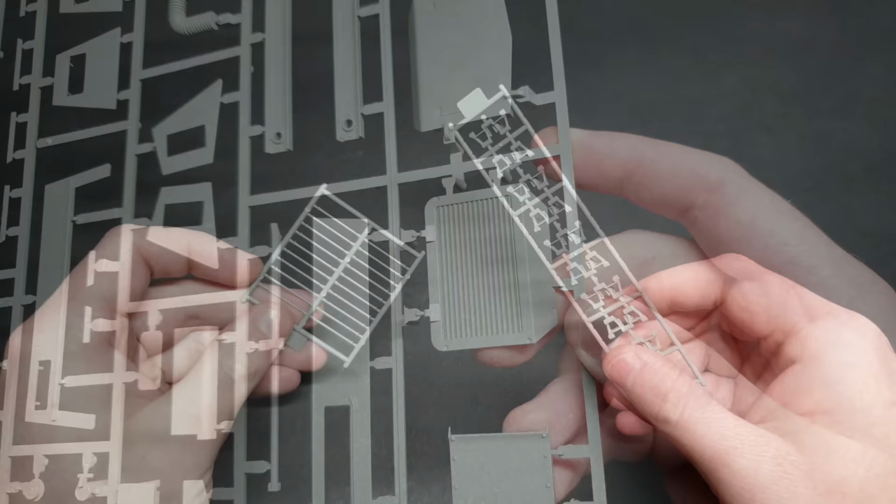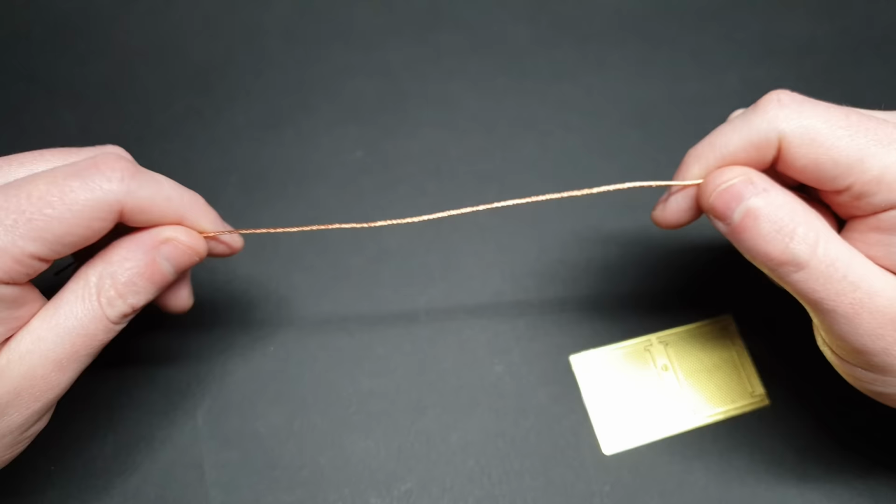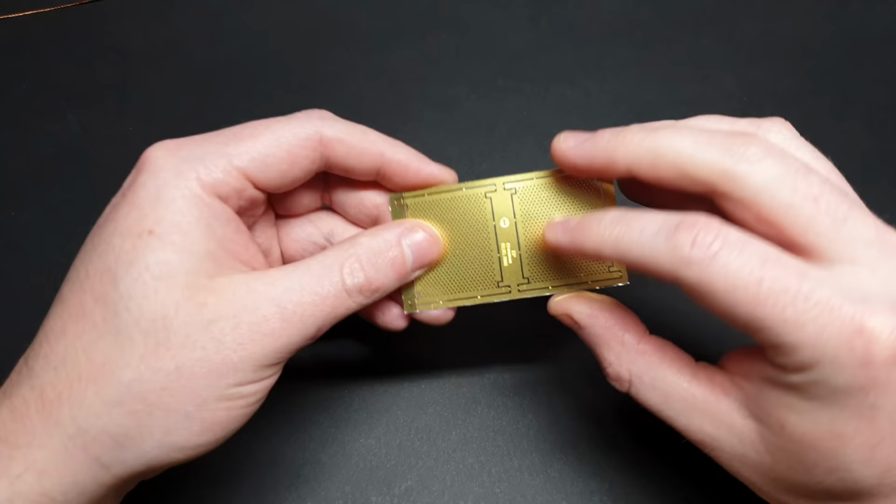The tracks come supplied as individual links which you've got to cut and clean up yourself. They also come with pins, which is a nice addition, and that means with careful construction, they should be workable at the end. You get a piece of copper wire for the tow cable, and a small sheet of photo etch. I would have expected some more photo etch for a kit this size.